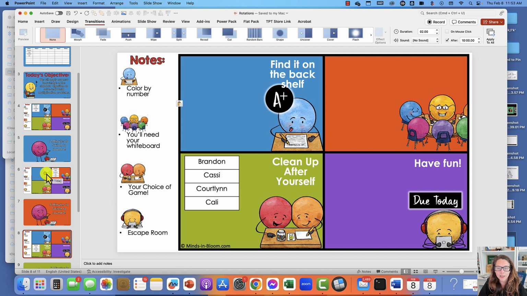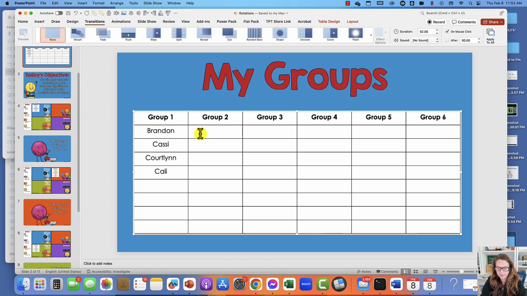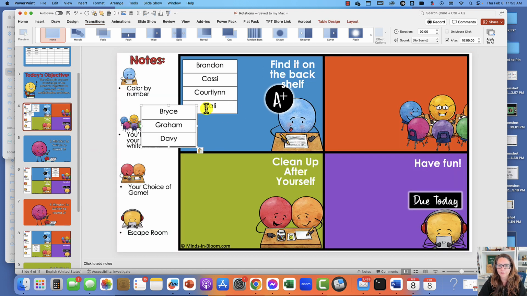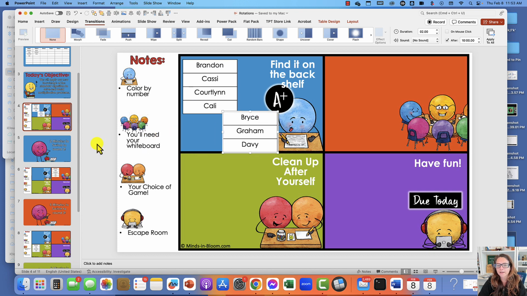Now, if this is not going to work at all for you, then you can completely build your own from scratch really easily just using this as a template. So maybe you only want to have 2 rotations. You can just rebuild it and then take out the other ones. You can tweak it to meet your needs. Maybe you want to have 2 groups in one station. You could totally do that. You could have group 1, and then you maybe have group 2, and you can put them into the same station with another group. So you could have 2 groups going here like that.